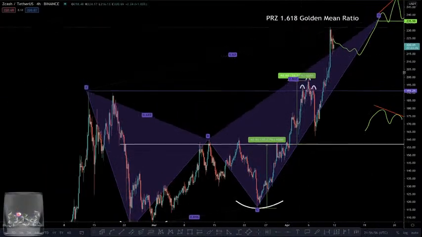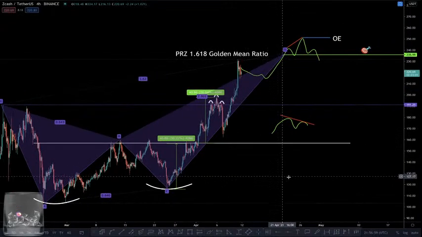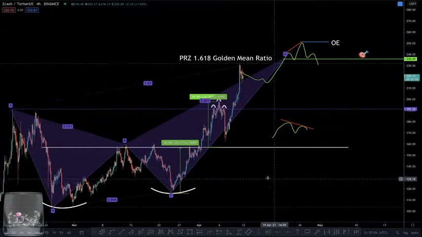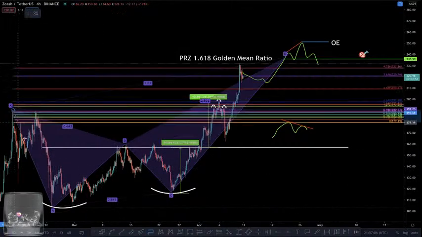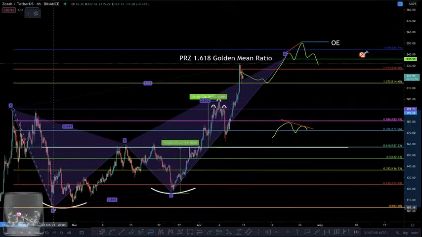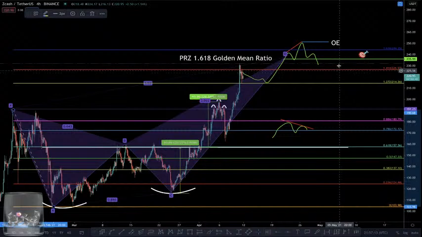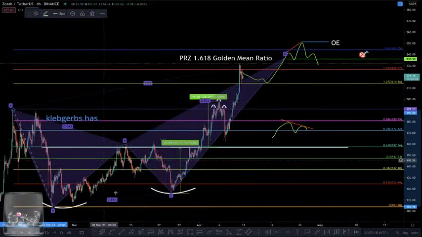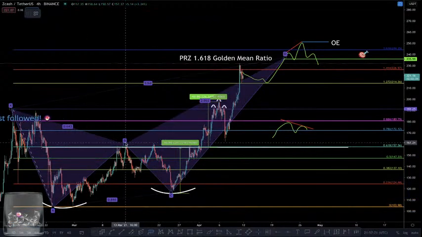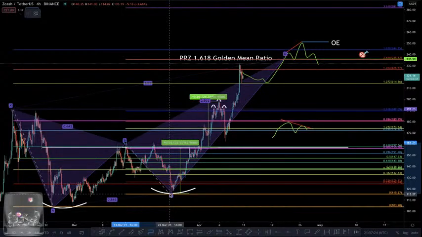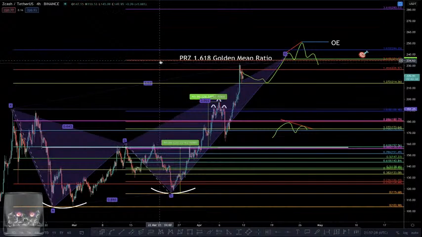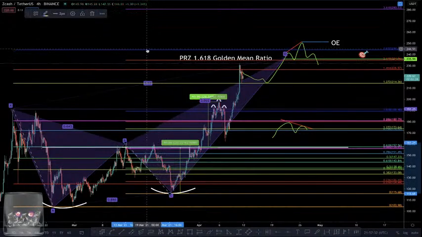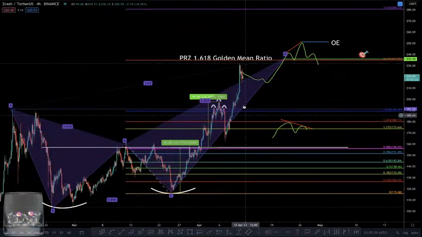Zcash. Okay, Zcash approaching the golden mean ratio. Let's see where we hit. So we're going to fib from the X high to the previous A discernible swing low, and we have not hit the 1.618 yet. Let's see if we hit anything on this tighter fib. We'd also fib the second leg of the harmonic here, and we have hit almost the 1.272 or the 2.618 of the low. See this tighter harmonic here?